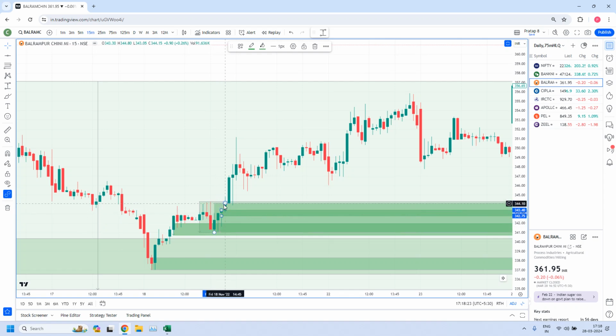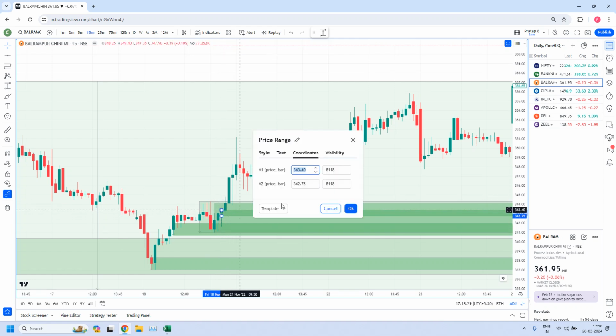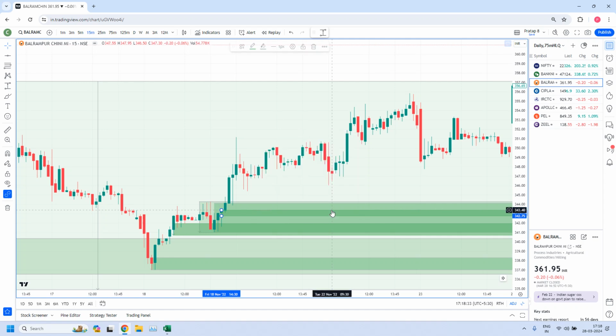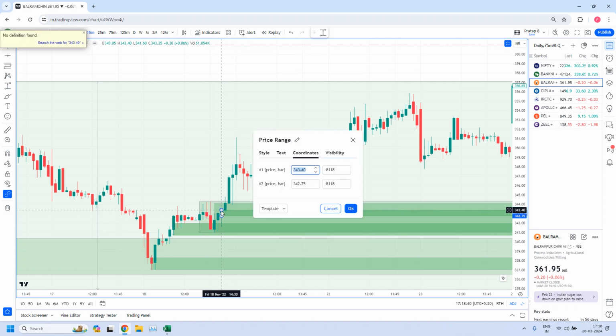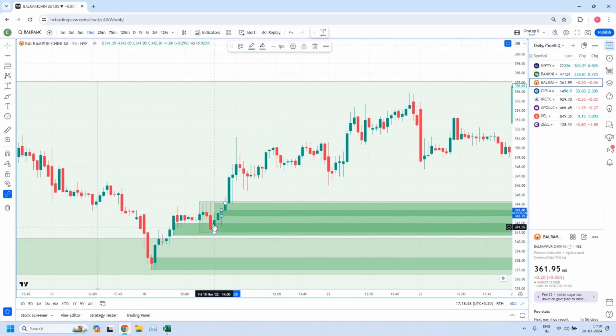This rally base rally is a fresh zone. Actually, this is the one you have to draw exactly here, according to the coordinates I showed you. What I did, I just drew a zone randomly here, and after that I went to the coordinates. Whatever the software has suggested, those coordinates I filled in here, and I clicked. The moment I click, the zone automatically adjusts.